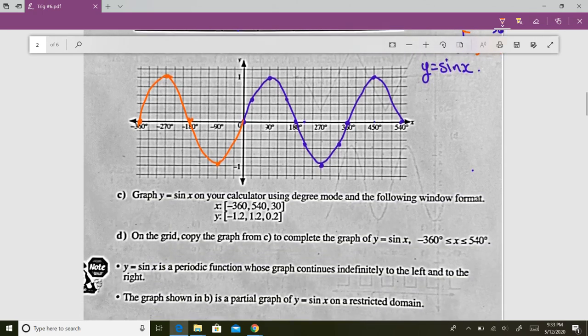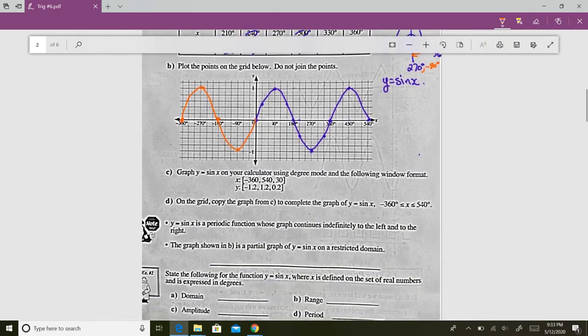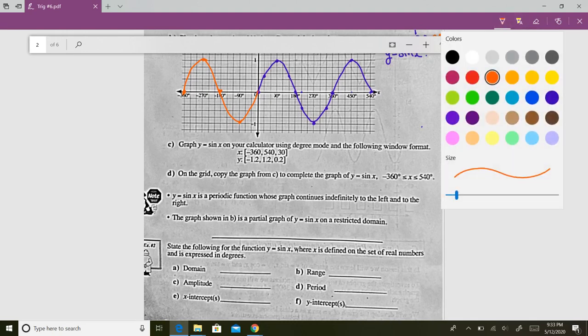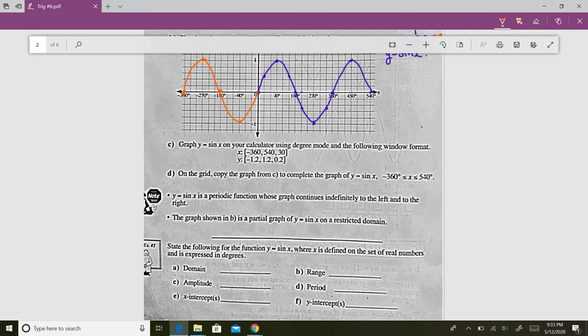forever and ever. Okay, a couple of things I want you to remember about this. The domain of the sine graph is all real numbers. Unless you set the domain, it is the set of real numbers. It can be anything. The amplitude: amplitude is max minus min, over 2. What's the max? It is 1. What's the min? Negative 1. So 1 minus negative 1 is 2, over 2, which is just 1.